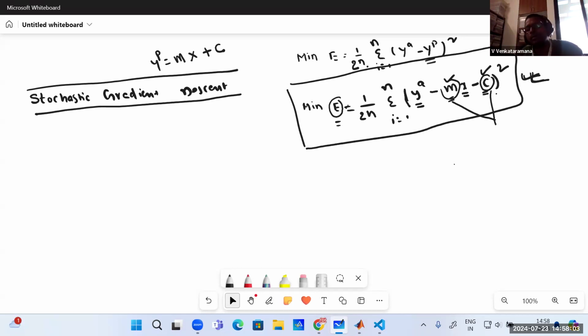I think most of you who have been following since yesterday's class are able to help me while writing the algorithm or step-by-step procedure. Definitely they are able to. Now, because you are aware of the gradient descent algorithm, I want to write the same algorithm in order to minimize this error function by updating the model parameters M and C. That is what the training process is.